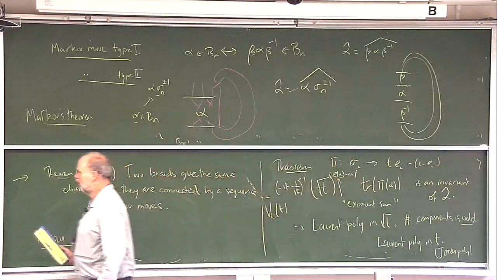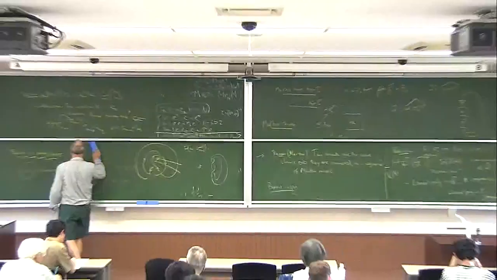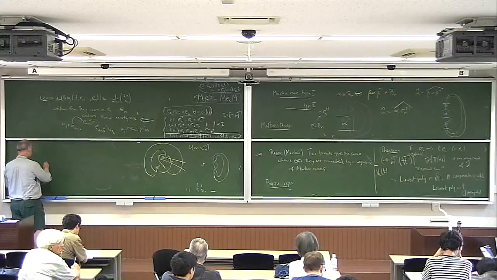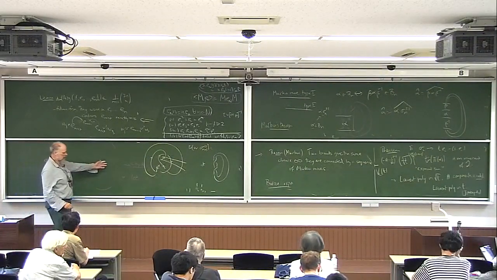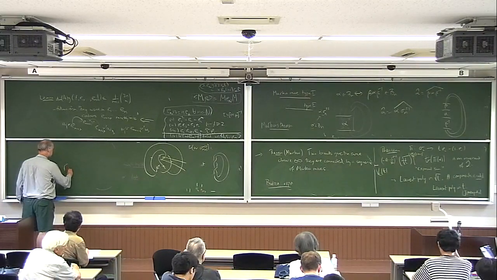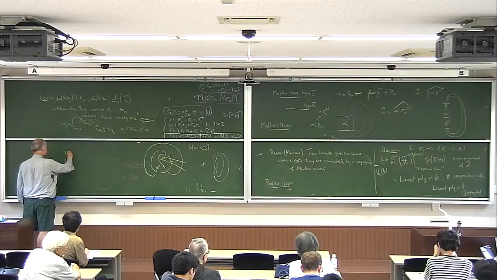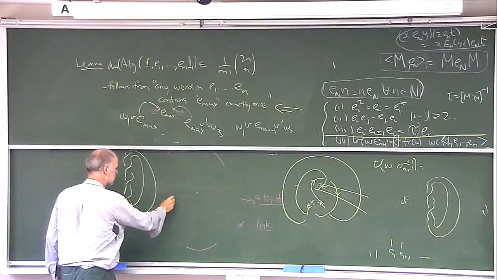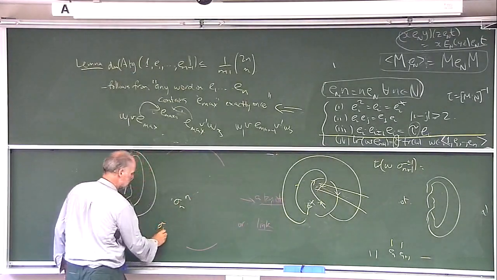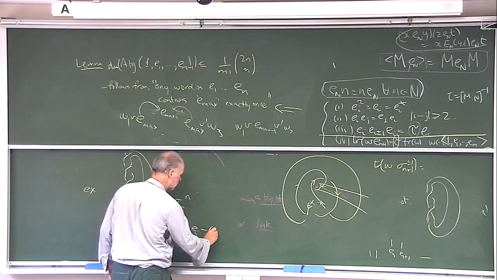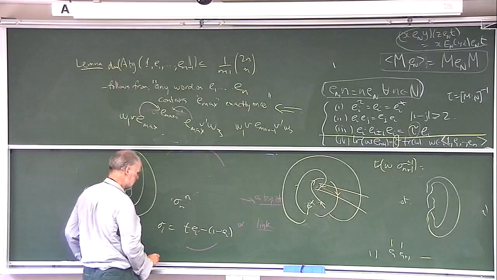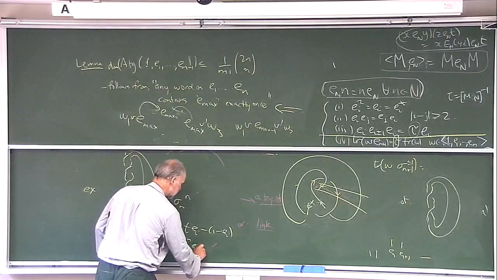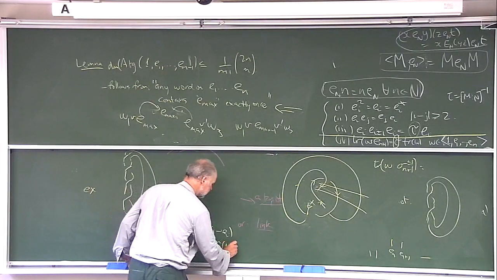So, an example. Well, we could do the figure 8, but that would be a bit painful. But we can very easily do these so-called 2n torus knots. Because this is sigma_1 to the n. And remember, sigma was represented as t e_i minus 1 minus e_i. So this is, so sigma_1 to the n is t to the n e_i plus minus 1 to the n (1 minus e_i).